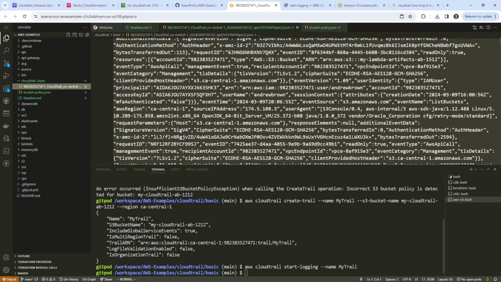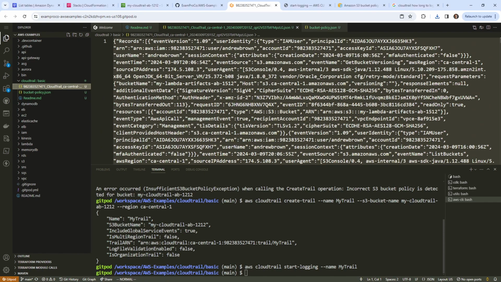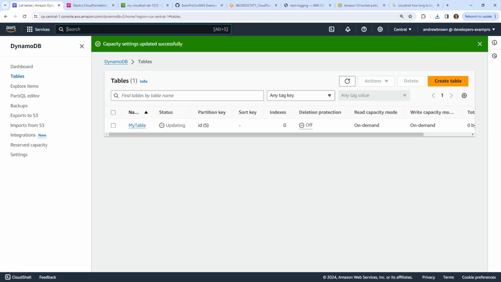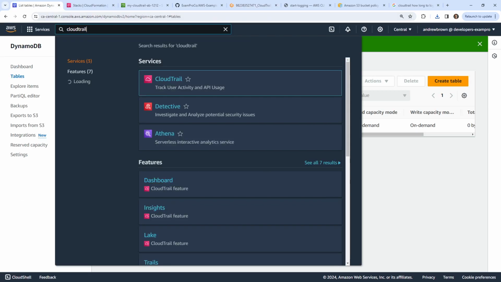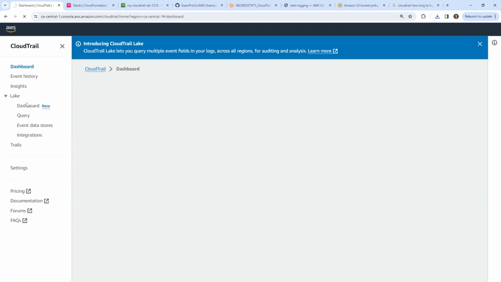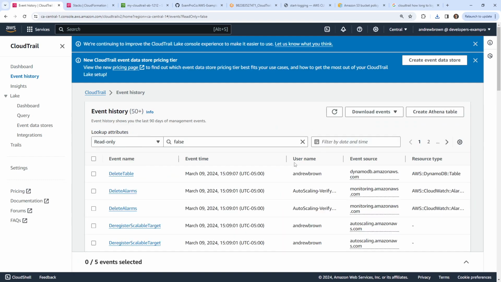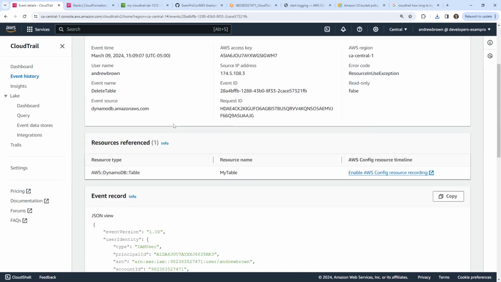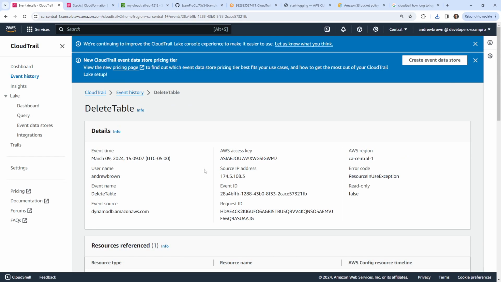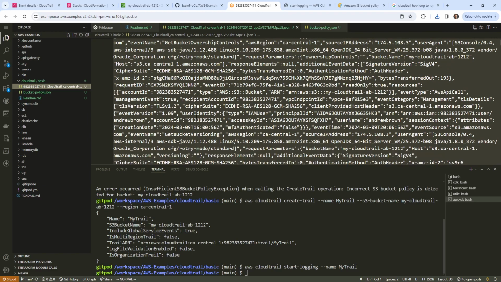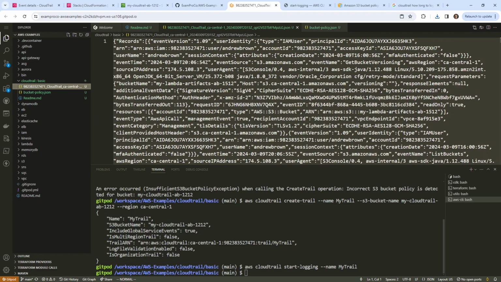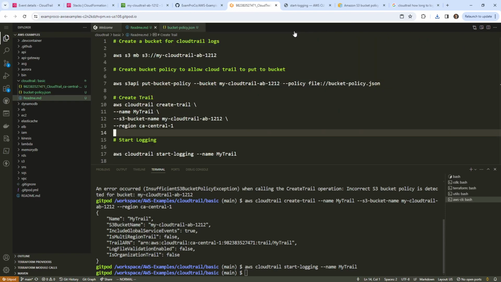This is pretty much structured the same as what we saw in the event history. So if we go back over to CloudTrail, and we go into event history, right? We click into something like this. It's basically this information, okay? So, you know, we have those records there. This is not the easiest to explore, and so there are obviously other ways that we can work with this.